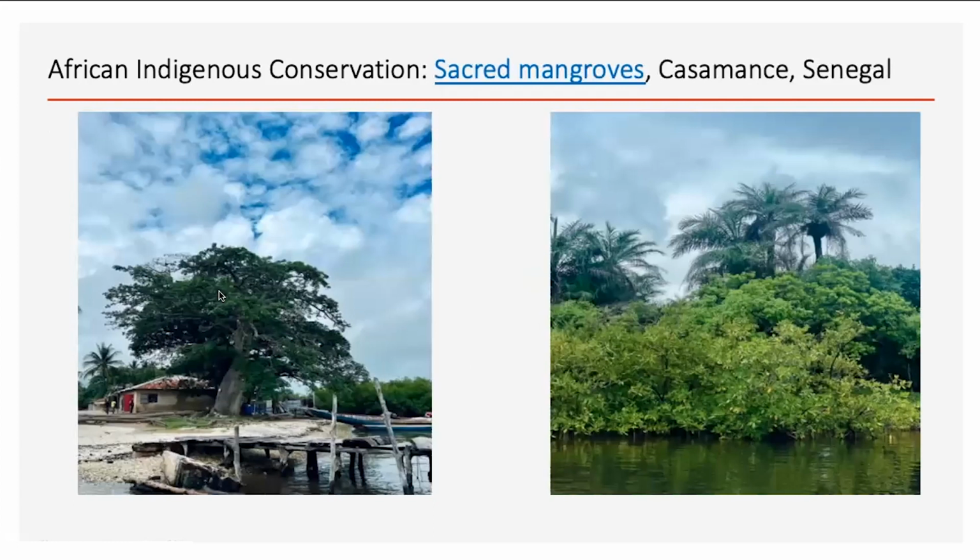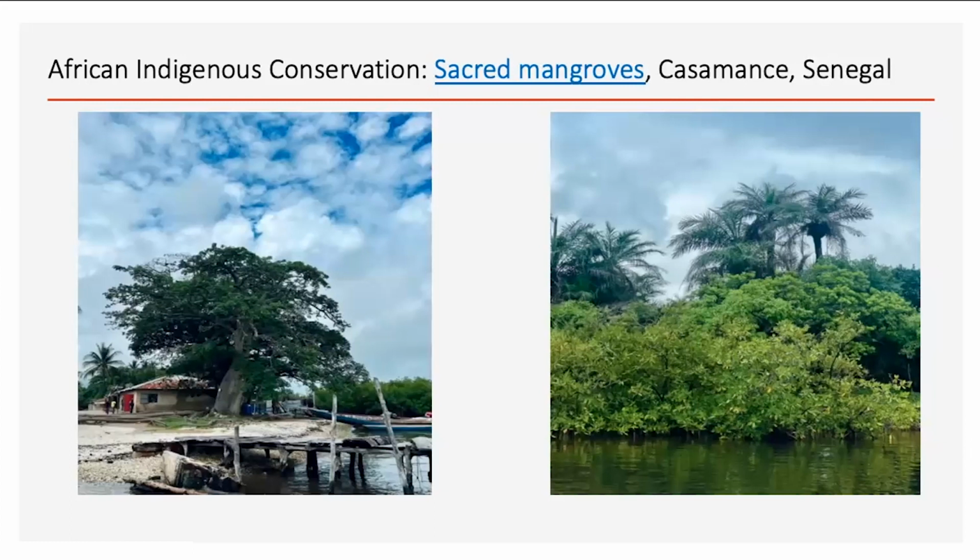And this is one of the sites that I worked at last year. It's a sacred mangrove in Casamance, Senegal, in the same region. But even though it is a sacred mangrove, this is not one of those actually, because the sacred mangroves are places where I was not allowed to go. It's part of a co-managed protected area called Kalisai Ornithological Site. That place is co-managed by the people, the Jola of Caron, and the Directorate of National Parks in Senegal.